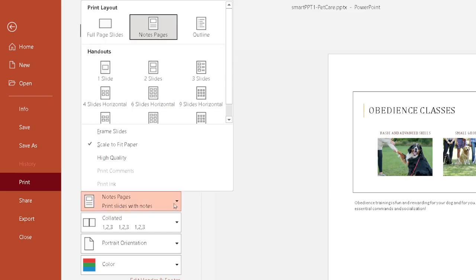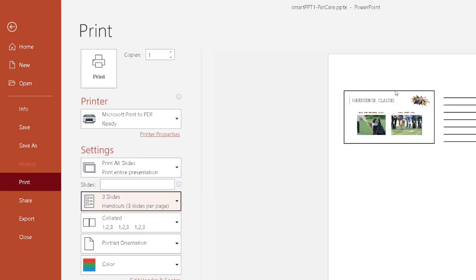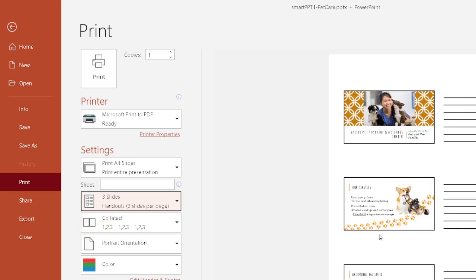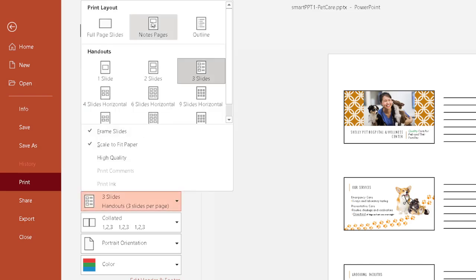Something else I can do, I can print slides here. I would prefer that I could actually print, and I'm not sure why I'm only seeing that first slide. Oh, here. I could print slides with a place for them to take notes, not for my notes to appear. If I want my notes, I can only do the notes pages. Maybe there's a way someday they'll have thumbnails with notes, but notes page is the only available option there.